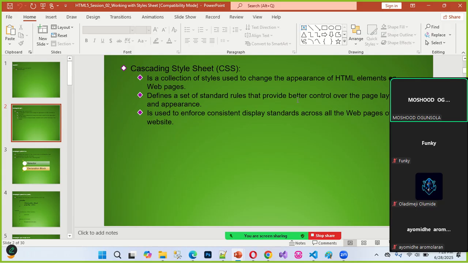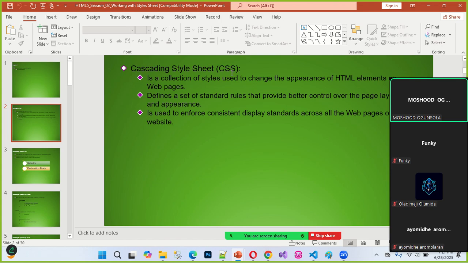CSS has been in existence since 1996. And what led to CSS? Because we want to make a site become more attractive. In those days, when they were creating HTML, they used attributes to change the appearance of HTML. That means you write the code for the attribute inside your HTML tag, and that now makes the HTML tag more cumbersome and more difficult.